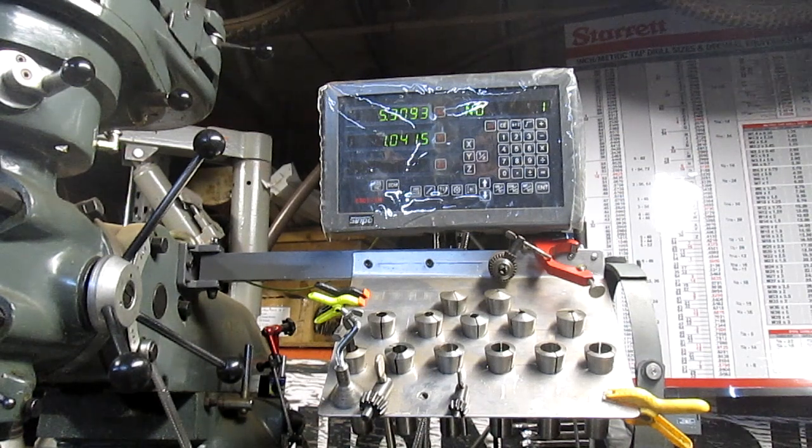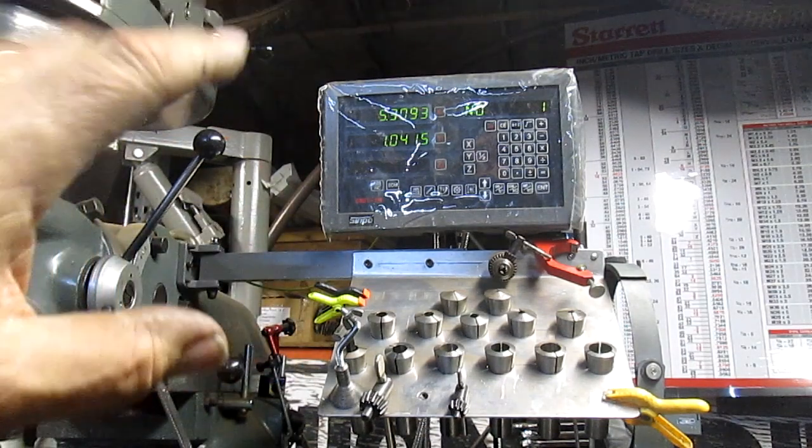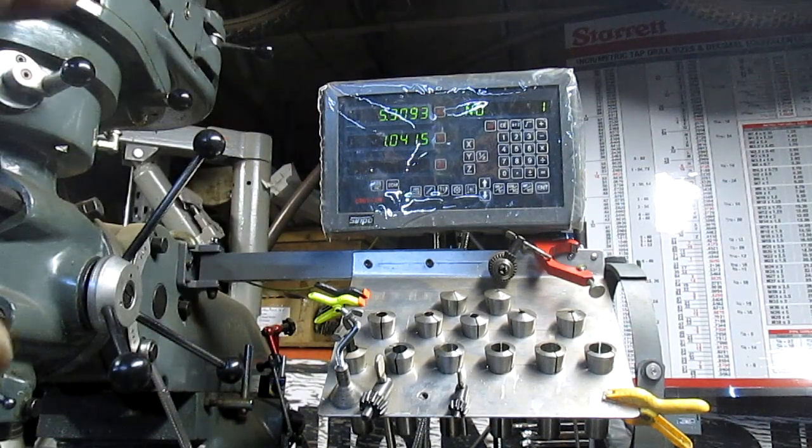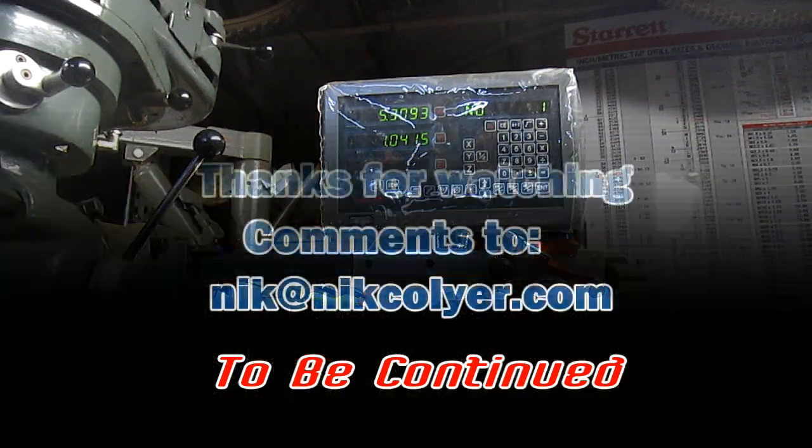I don't know what happened here, and I swear I have done this particular setup before. I changed it and moved it and adjusted it and deleted and added 40 times, and I always come up with the same number. So hey, give me some feedback and tell me what I'm doing wrong.